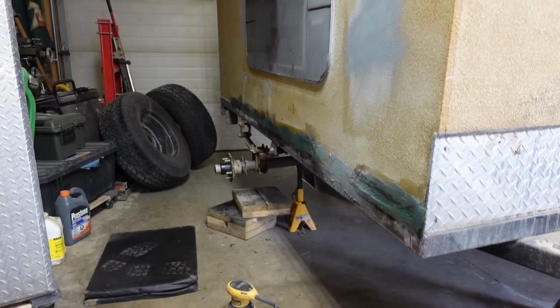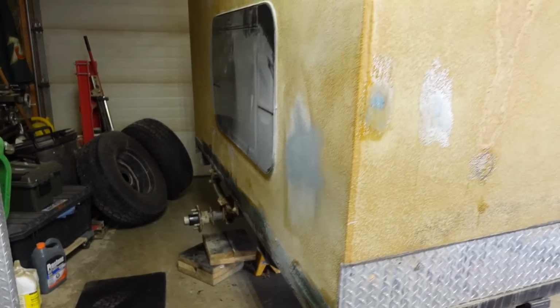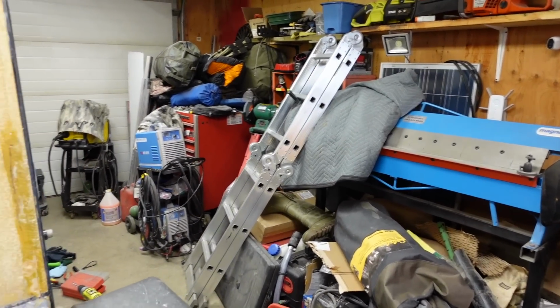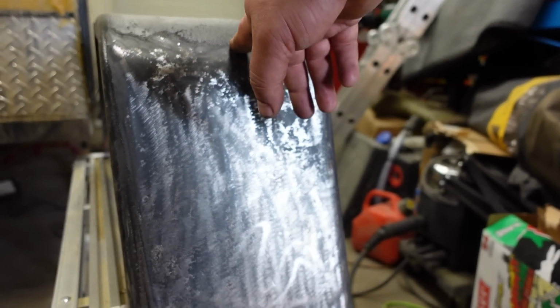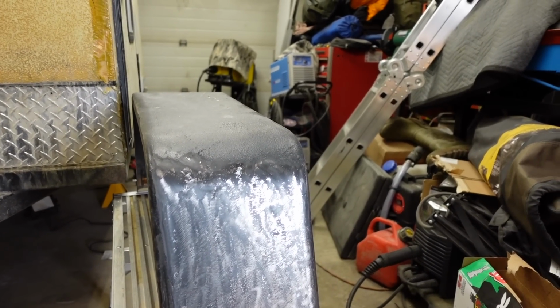So I just finished greasing and tightening up the bearing on that axle side. There's no more play in it. I'm gonna come over here, do this side. We're gonna talk about a pet peeve of mine. Pet peeve right here. Working on this fender, had some rust, getting rid of it. This is like some sort of rubberized bed liner or undercoat. I don't know what the heck it is.